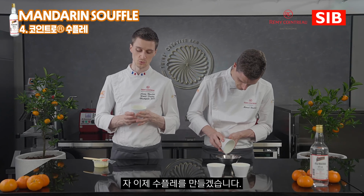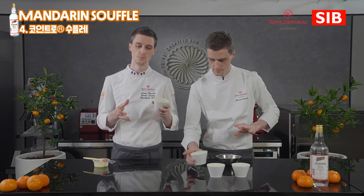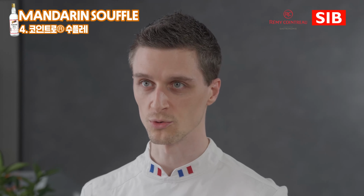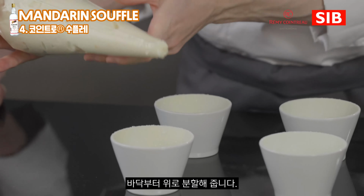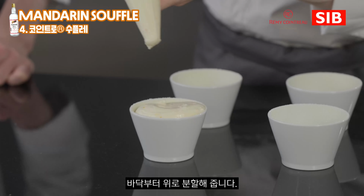We are now ready to start the final process for the souffle. So we're gonna combine the pastry cream we have done previously with the remaining ingredients to create our Cointreau souffle. Okay, so now we are ready to go. I'm gonna pipe generously until the top.